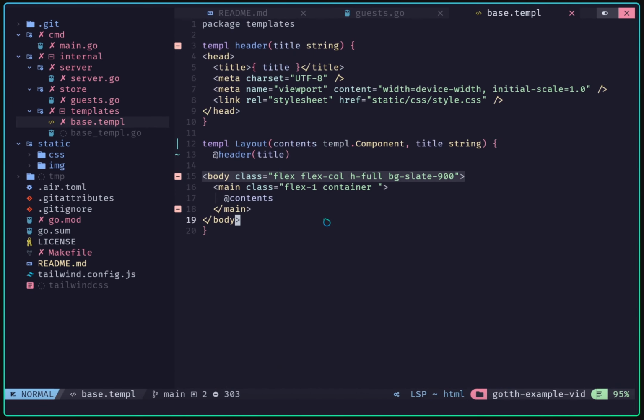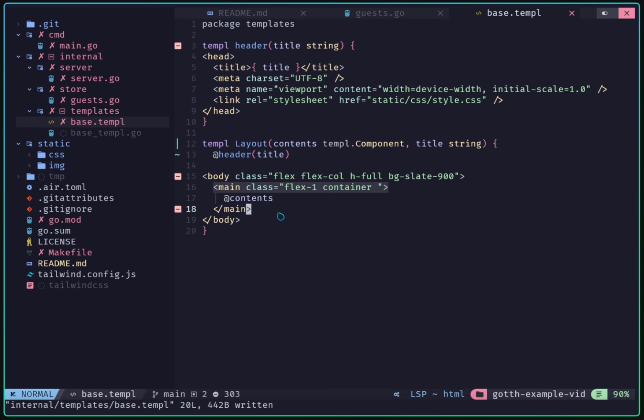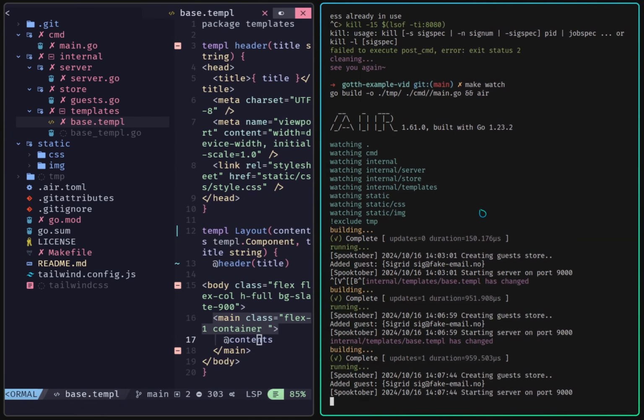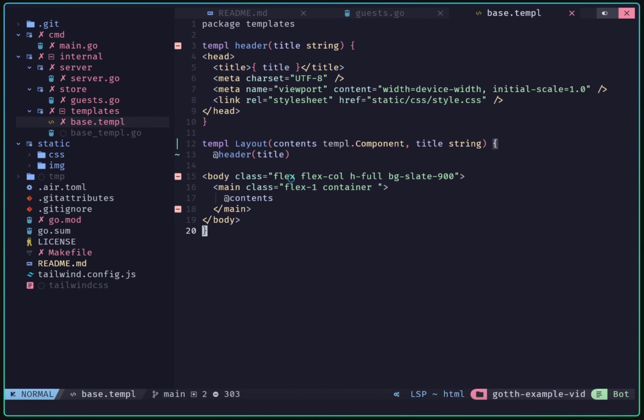So what this does, and what is really cool about it, if I go ahead and delete this file, is every time I change something in here or save it, it will automatically create that file so that the file and the compiled template is ready for me to use in my code. And this is why we use air in this project to facilitate that. So air again ran when I saved the file and actually generated the template. And so this is a pattern that we can use to define all of our templates to really make working with this much easier, make our feedback loop as developers much faster.